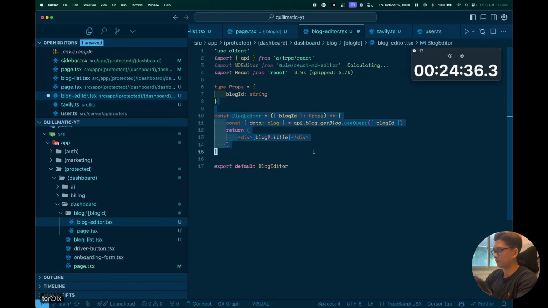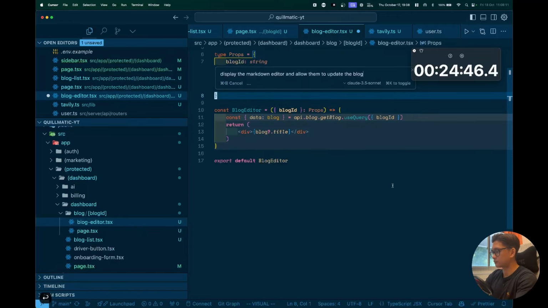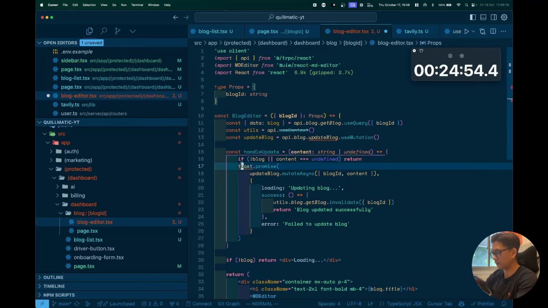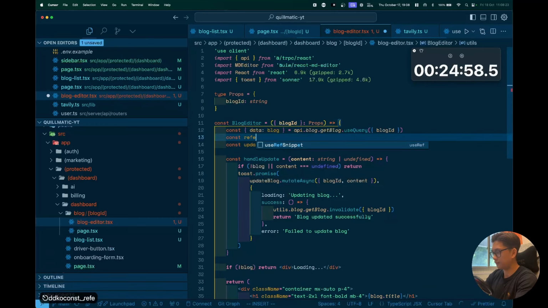I'm gonna say display the markdown editor and allow them to update the block like this. Header update. Cool. So now hopefully we can update the block like this. But take toast, right? Const refetch. Actually no, it's fine. Save it like this, and I should be able to see it.